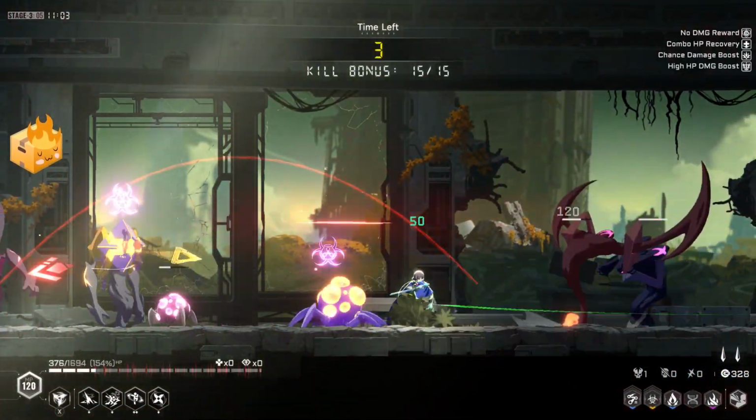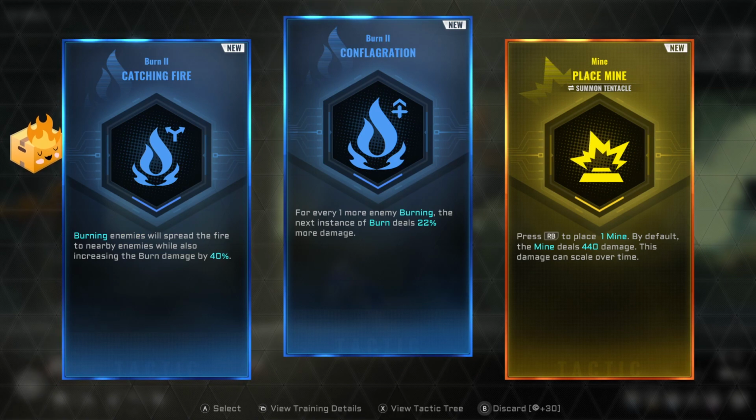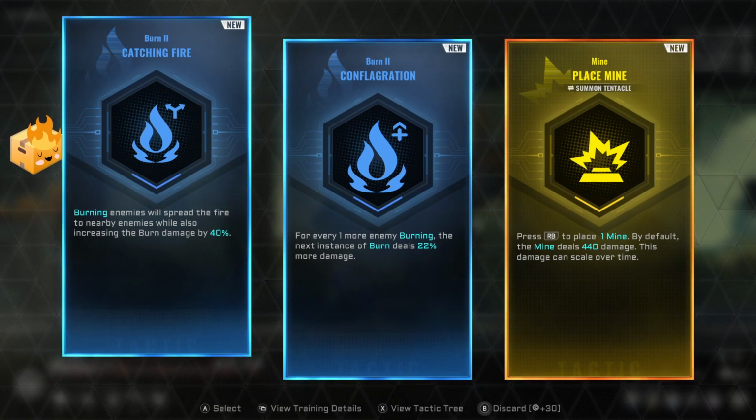What the heck? Where am I? There we go. That was scary. Place mine. I don't want to switch that, even if it's this. We have this, though. Any enemy burning, the next instance of burn deals more damage. We'll spread the fire. Oh, that's good. Okay, I want that. Let's do that.